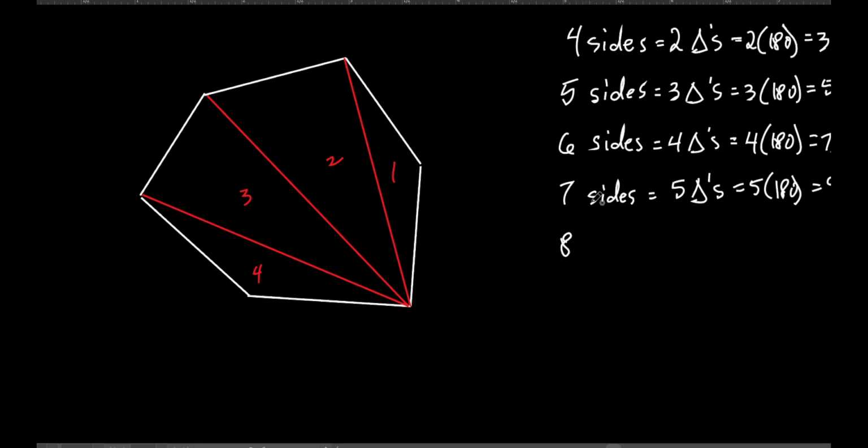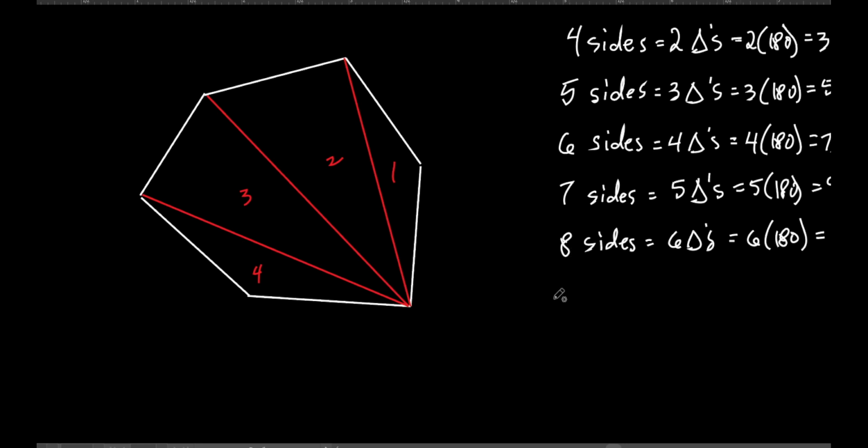Okay, let's continue the pattern. I'll do a few more so you can see what's going on. I want you to see the pattern. If I have 8 sides and I draw the diagonals from a vertex, how many triangles am I going to get? 6 triangles. And so how do I find the sum of all the angles? I go 6 times 180, and that is 1080. I was thinking of adding 360, which is why my math seemed off. All right, so that's 1080.